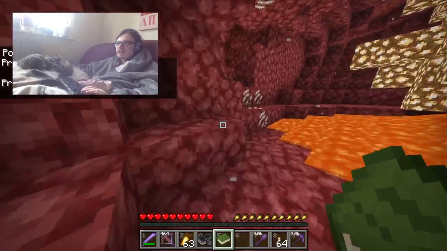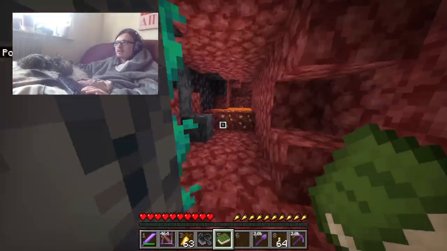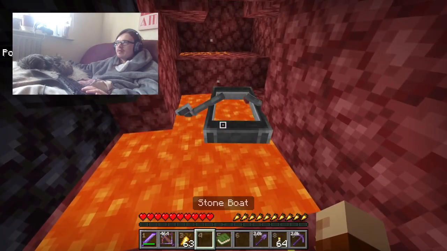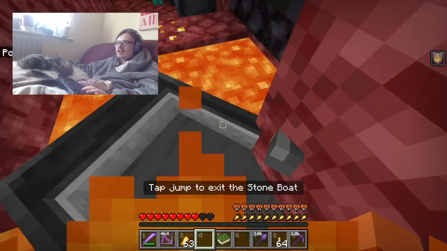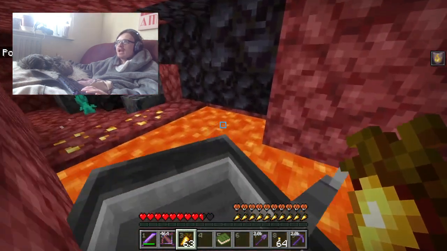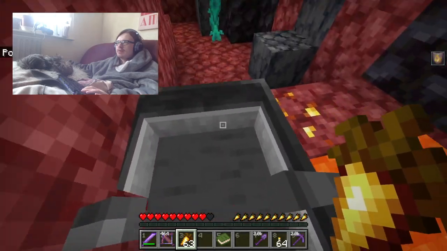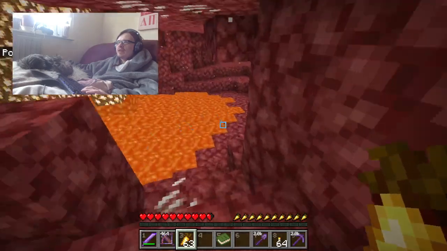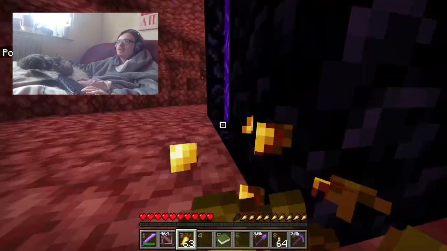Spawn inside a cave. Usually I'd be happy about this because it's safe inside the cave. Oh, there's lava boat. Ow, I'm on fire. Okay, I'm fine now. Yep, it's a boat, but for lava. Oh, and it put me in the lava. Thankfully, it gives you fire resistance, so if it puts you in the lava, then you'll be fine.